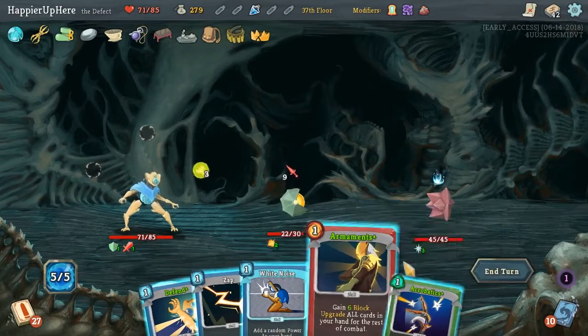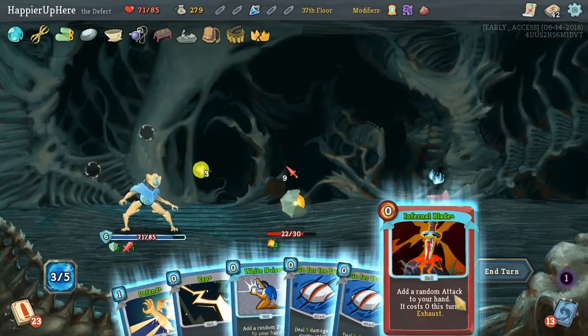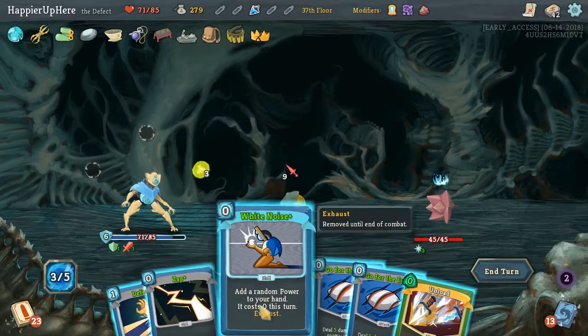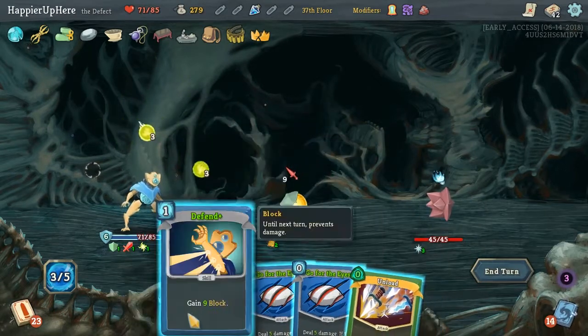Alright, so let us draw some cards first before playing the acrobatics. We don't need you. Let's play the... Oh, sorry, the armaments, I mean. So this gives us unload, which we'll play later. This also gives us the power of static discharge. Whenever we take attack damage, channel 1 lightning. Might as well play it. I don't think we'll actually use it that much.